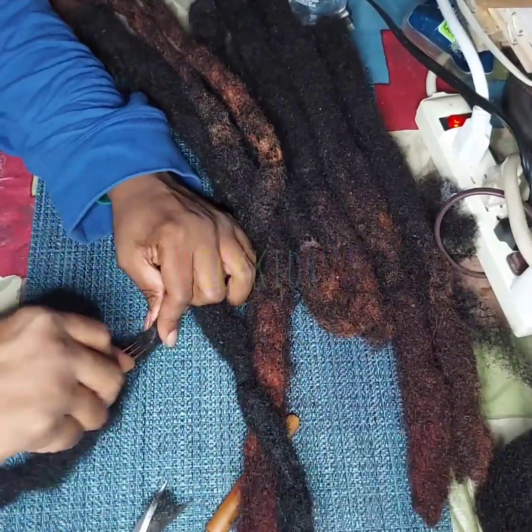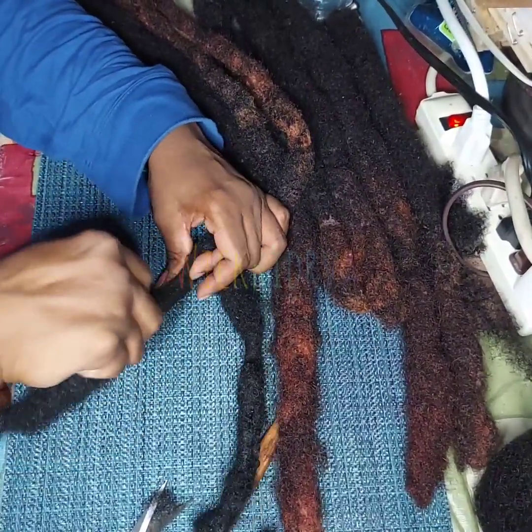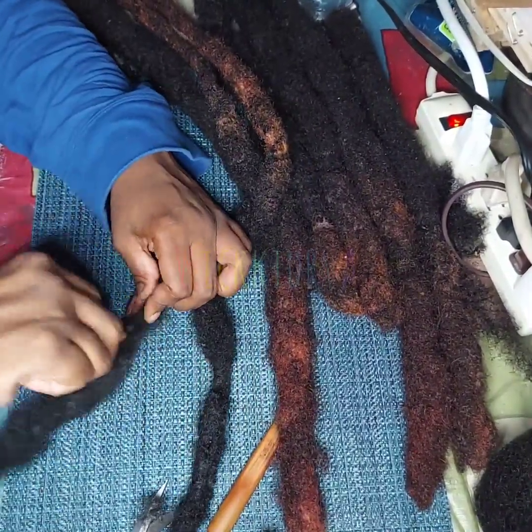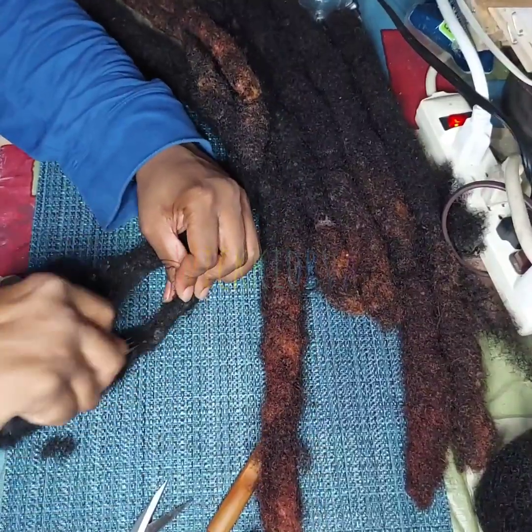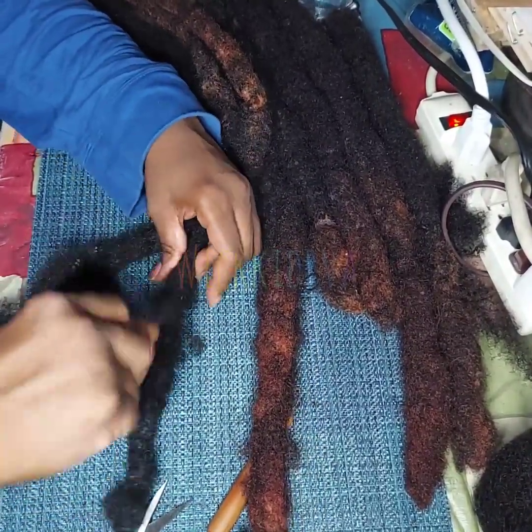And see right here, you see how it moves. So it's just a little stiff in this area. So I would do the same thing as I did on the other side, and you should be able to see it move a little more freely.